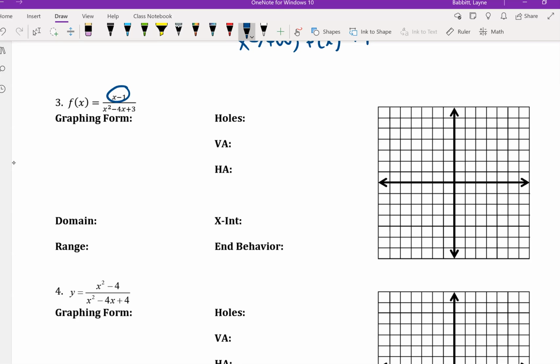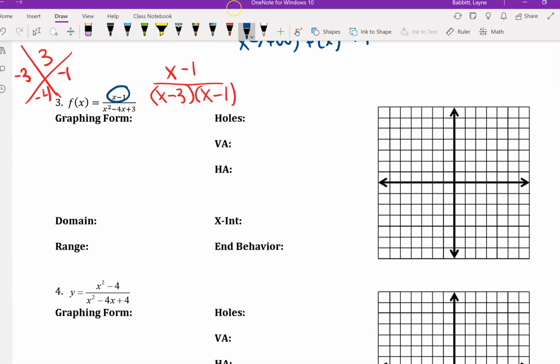Well, the top doesn't factor, but the bottom does factor. So I'll write this as x minus 1 over, factor the bottom. We see what multiplies to 3 but adds to negative 4. It's an easy trinomial, so I can just go straight from the big X to the parentheses. What multiplies to 3 but adds to negative 4? Well, it's got to be 3 and 1, except they're both going to be negative in order to multiply to a positive but add to negative 4. So this is going to look like x minus 3 and x minus 1.